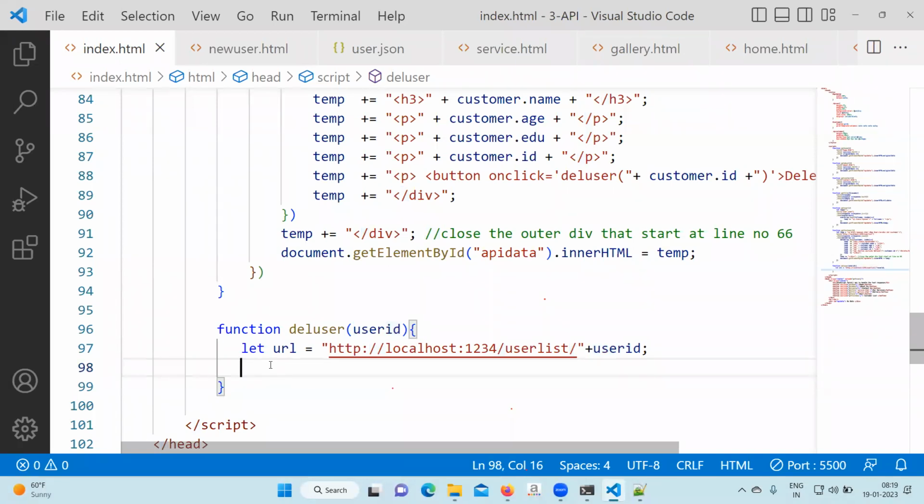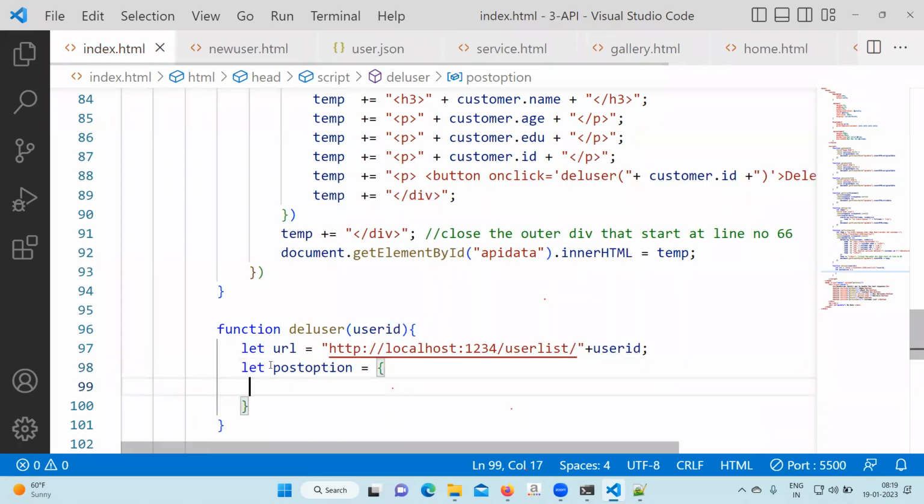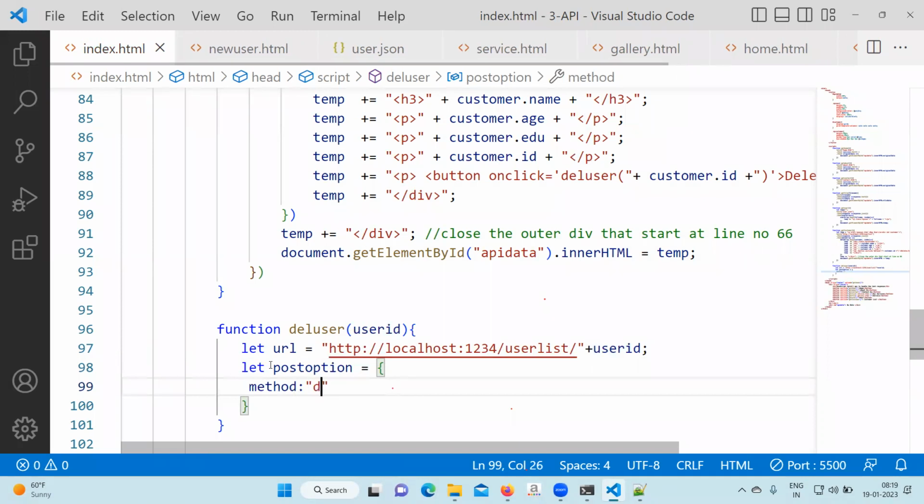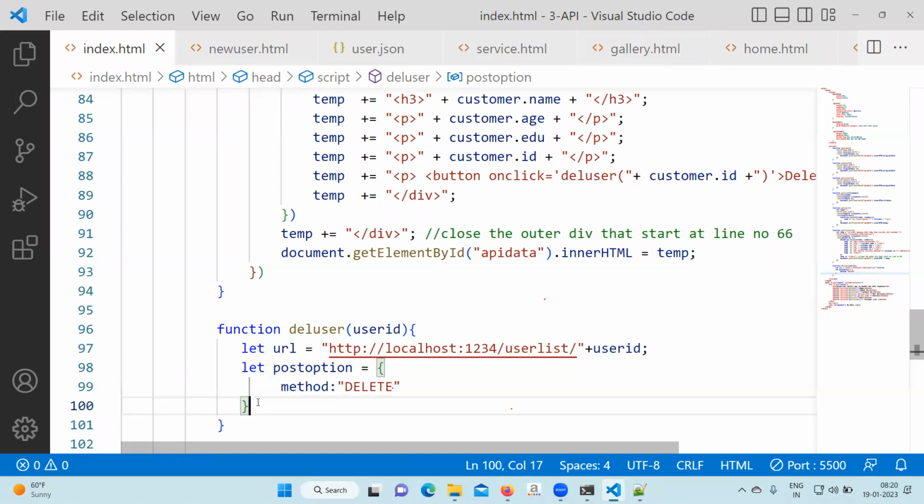Next again, you need a variable called post option equal to method. Method equal to delete. Method always write in uppercase. And data you are not sending in the form of JSON.